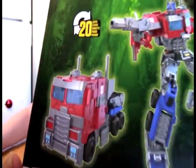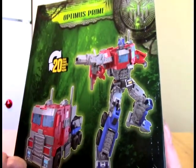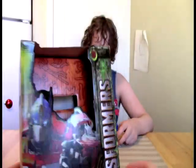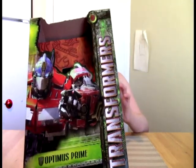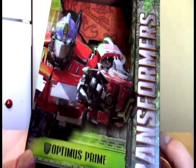All right, so here we have him in robot mode, and we have him in vehicle mode. Rise of the Beasts, the main line they're calling Core, but this is Voyager class. Core, I think, is a really dumb designation, so we're not going to use it. We're just going to call it a movie line toy, which is what it is. It's a Voyager. Transformers Rise of the Beasts. Yes, it is Voyager class. And let's put this over there.